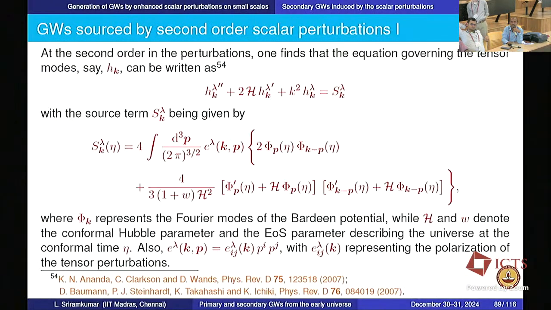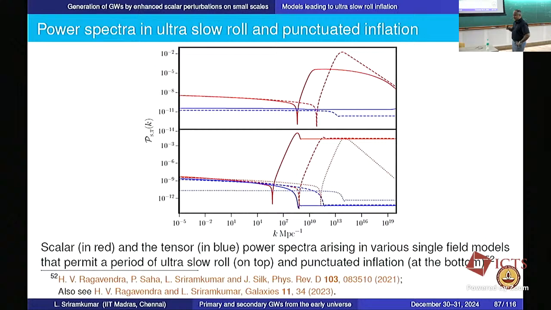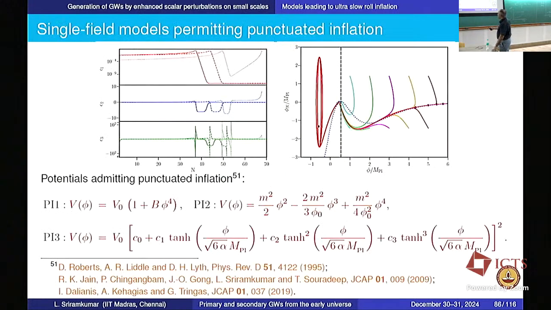A simple model, long back, there was a model by Anupam Mazumdar and co. These are the MSSM models. You had phi squared minus phi cube plus phi 4. Something like that will permit, with suitable choices of the coefficients, a point of inflection. But something I did not mention is one of the challenges in single field models. Of course, some of these potentials look fairly complex. They're motivated by string theory.